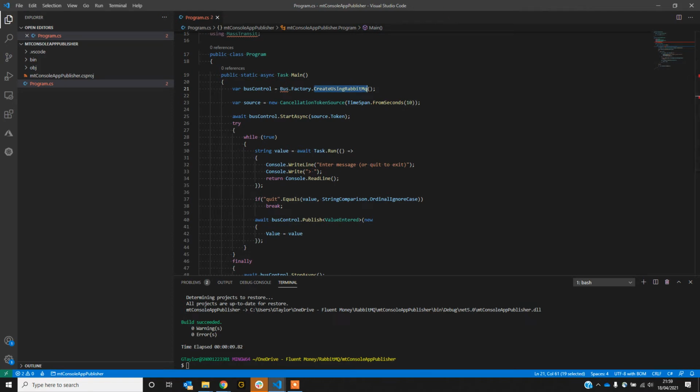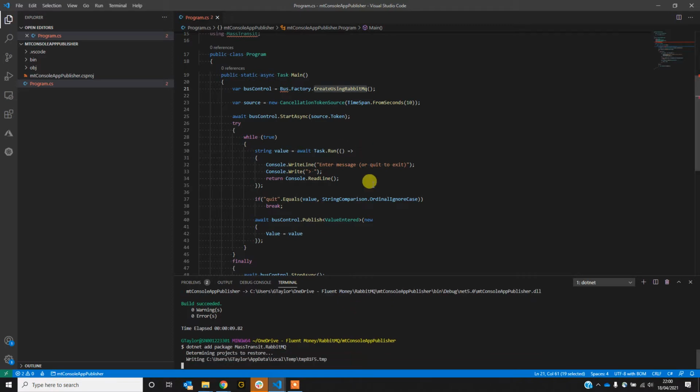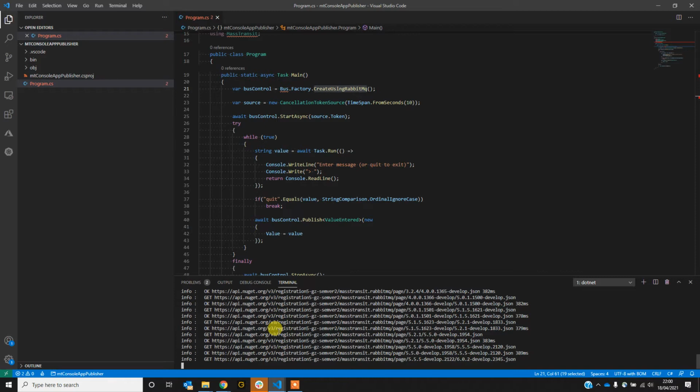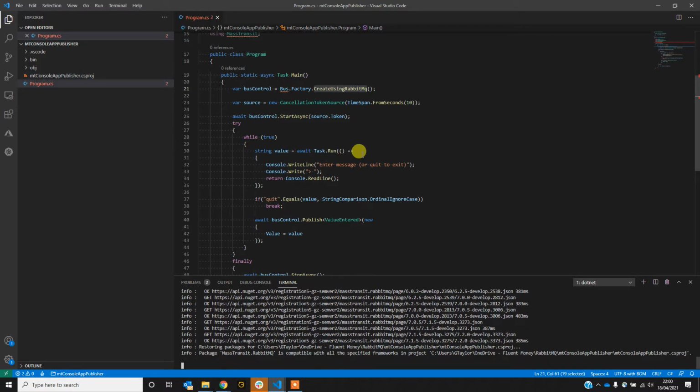So we're going to need the dotnet stuff. So I've got some stuff on my other screen that I'm just using to help me copy and paste. So dotnet add package MassTransit.RabbitMQ. That should include both MassTransit and obviously RabbitMQ extension method. Hopefully.